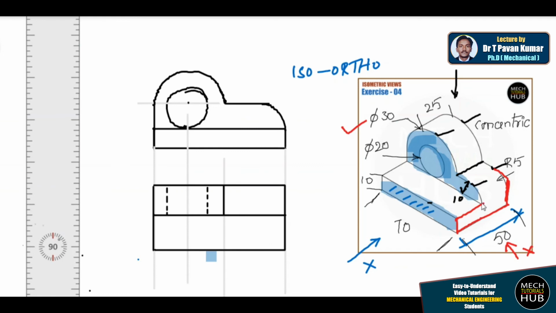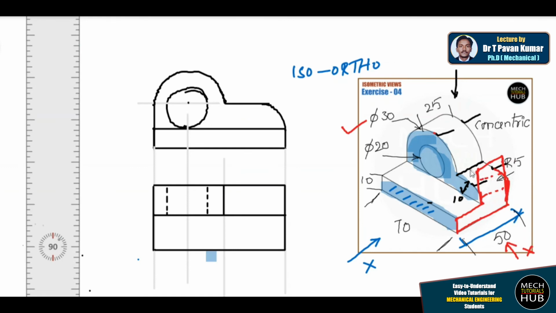Then from here till this height, you could see a straight vertical only. Try to understand. This is followed by a hidden line in between, meaning this width is 25.